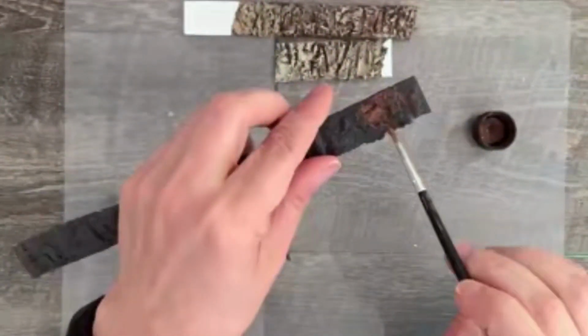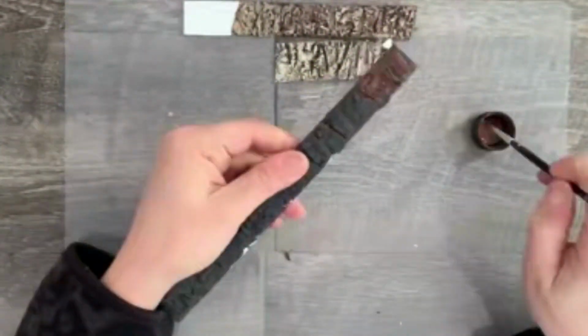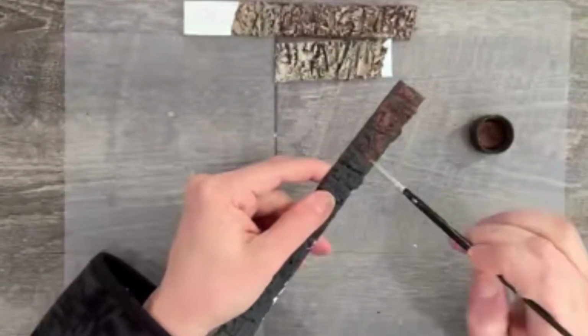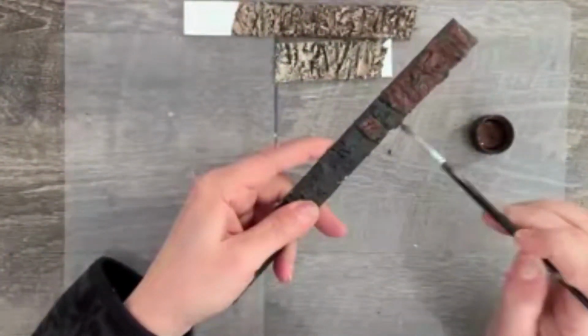Starting with dark brown, paint over the strips, covering most of the black, but not all. You really can't mess this up. There's no special technique. Just have some fun.